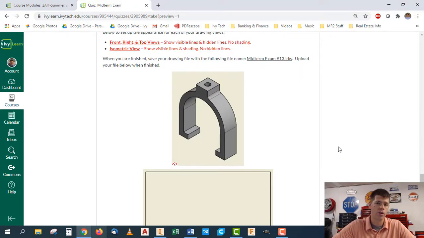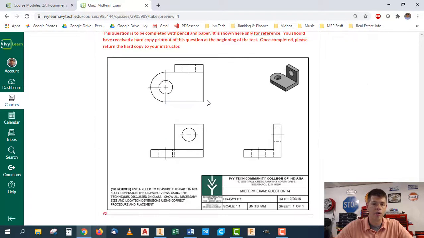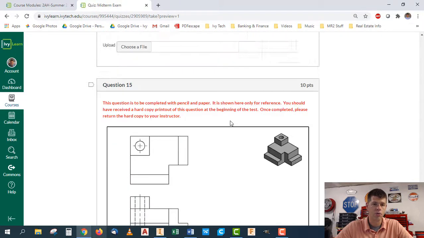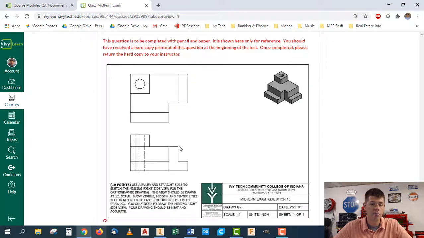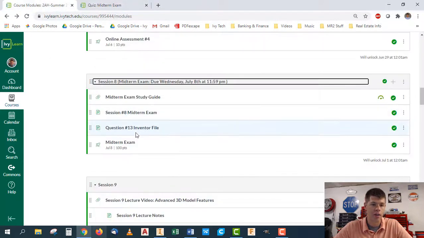Make sure your Inventor's working. Make sure you have some time to work on this where you're uninterrupted, no one's going to bother you. And then make sure you have a way to either edit these virtually, these last two questions, or you have a printer where you can print them out. You can print these out ahead of time because I'm going to link them in here. So you can actually print question 14 and 15 without opening the exam, because once you open the exam, that timer is going to start. So if you need to, you can print question 14 and 15 out ahead of time and have them ready to go when you start the test. So just a heads up on that.